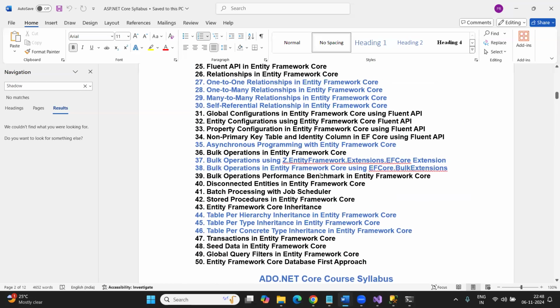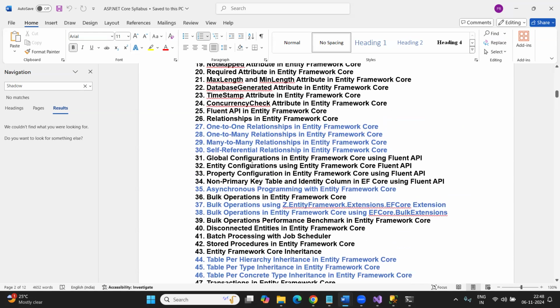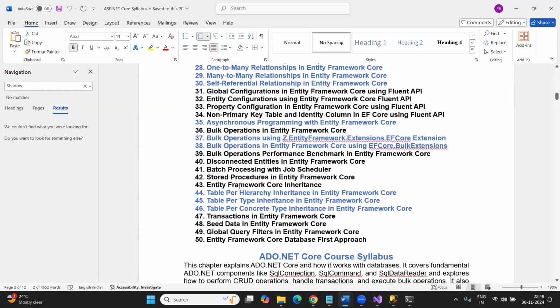That is part of the syllabus, and I also explained it in the previous batch. It is going to be discussed. So concurrency you can check here. Shadow property is not a separate chapter, but as part of this session I'm going to discuss it. Okay, the last question, please.